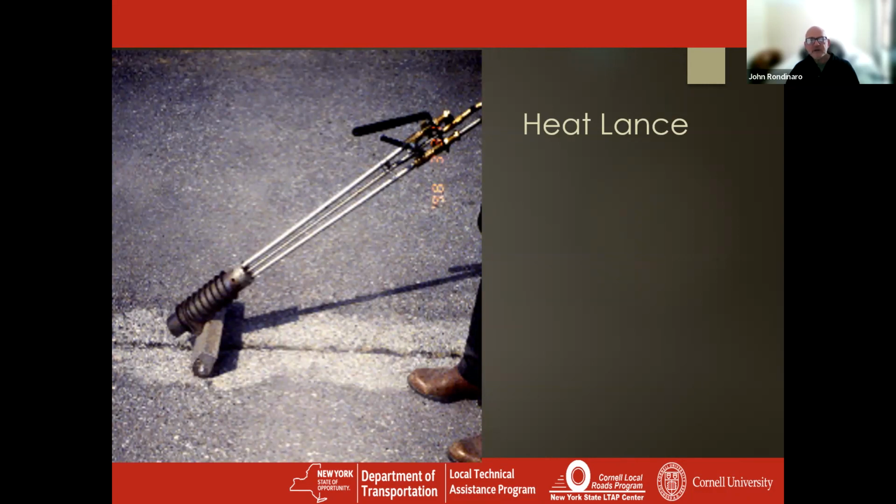They're a real nice rig. You usually see them mounted on a block or a skid like this. The key here is you're keeping the nose of that lance off the pavement surface, because otherwise you're going to be burning it, and that'll break down the edge of your crack and put you in worse shape than you were before you started.